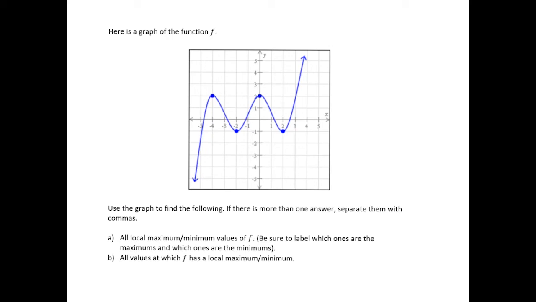In this problem, we have the graph of some function that goes up, and then it goes down, and then it goes up, and then it goes down, and then it goes up, up, up, up, up. All right. We want to use the graph to do the following things.